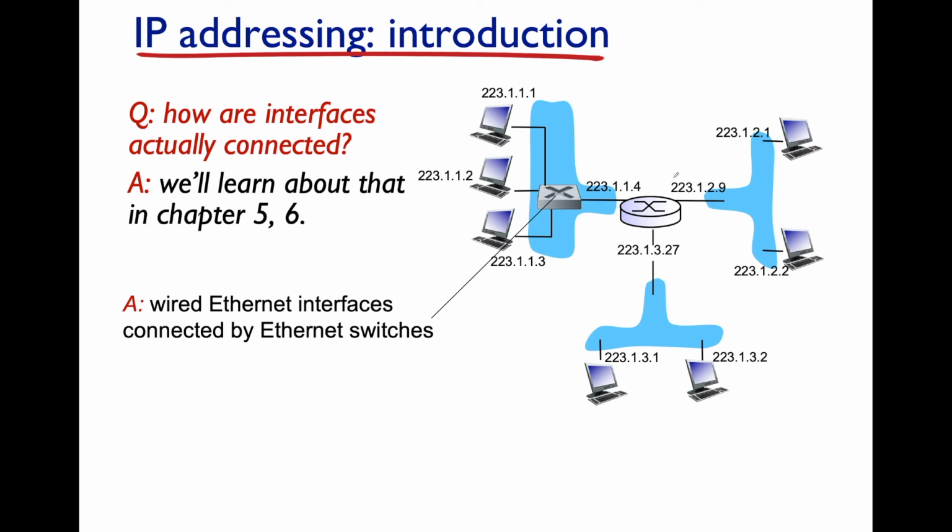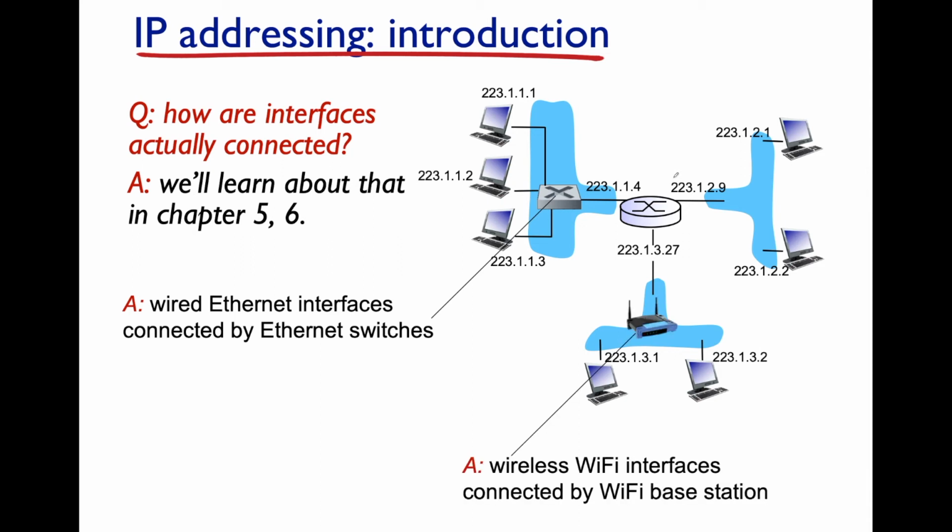You need a router when you want to send datagrams to a different network, not just to machines that have connections to one another. And so a network is defined as a bunch of end systems or hosts that can directly communicate with one another along the same physical wire, or it can be over the airwaves and broadcast radio if you're using wireless and have wireless transceivers. And so here we have a wireless so-called Wi-Fi interface, and a base station is acting like a switch for the devices reachable in your wireless radius.